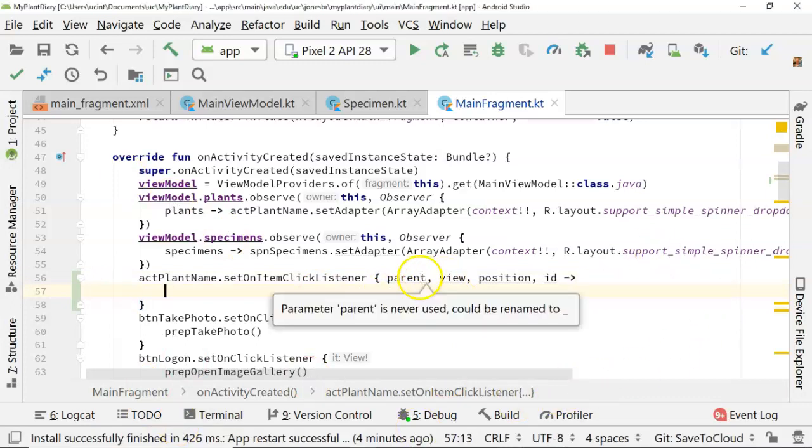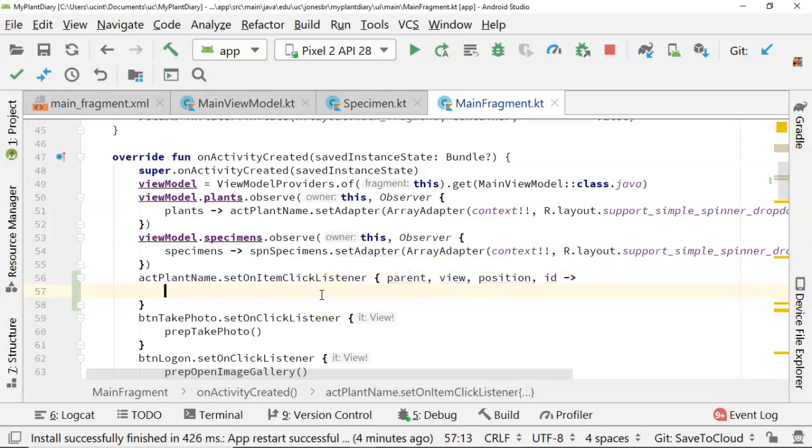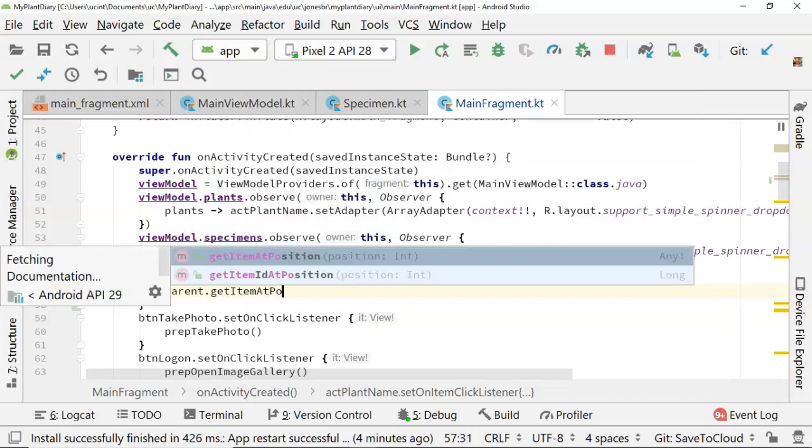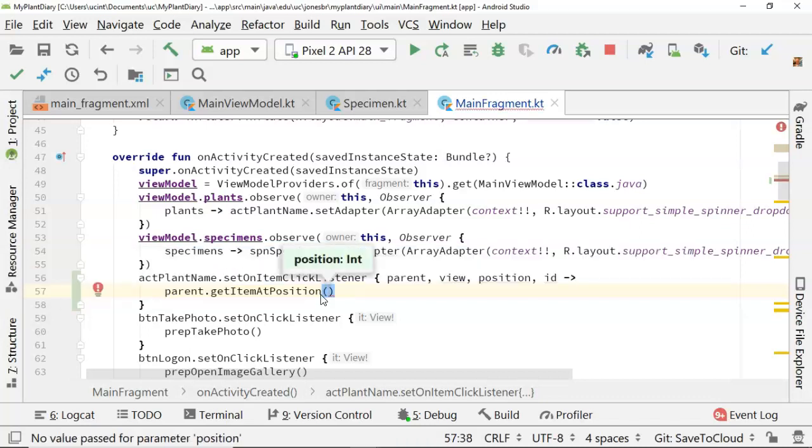So what we need is the parent and the position. The position represents the position that the user selected, for lack of a better word. So first of all, let's say parent.getItemAtPosition. And you see that that returns an any, so it could be any object. Any is kind of like java.lang.Object in traditional Java. We need to pass in the position, and guess what? The position is provided to us as well as the parent if you take a look at our lambda arguments. So position, just like so. Now we can save this into a variable. Let's say var selected plant.